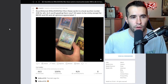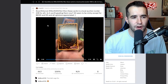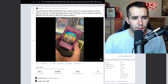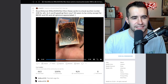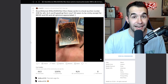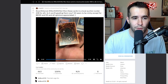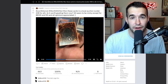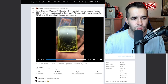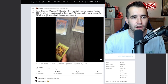Worth it or not: one of these cards in a local auction under $20 for all. Are they worth grading? All seem to be minty except Blue Eyes White Dragon from DDS. Two of these are in good condition, but one has a couple of scuffs. The Spellbinding Circle - the front looks pretty good, but the back has a ton of scratches and scuffing. To me, minty means like a nine or maybe even a ten, but something like this is moderate play. There was also a slight bend on the card. The Winged Dragon of Ra looks pretty nice on the front - the back has just one small scuff, so this could maybe get a nine.